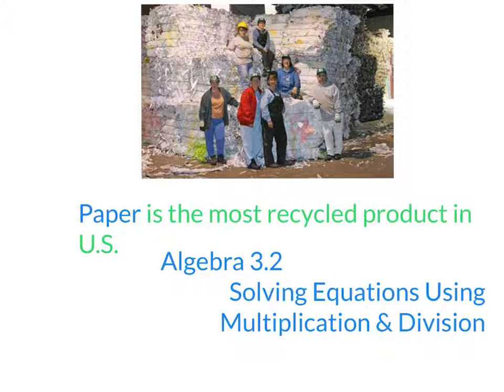This is Algebra 1, Lesson 3.2, on solving equations using multiplication and division. This picture is of a recycling plant that recycles paper, and paper is the most recycled product in the United States. Later in this lesson, we're going to use an equation to solve a problem based on the weight of paper that's bundled at a recycling plant.